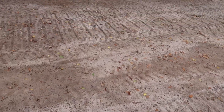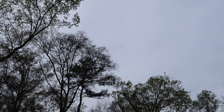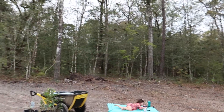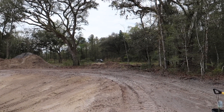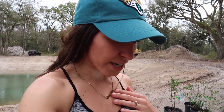They cleared it all out so there's barely any stumps or anything like that, so I decided to do the garden over here. It's pretty open — it will be a bit shaded when these trees come in, but if I go right towards the middle it should be pretty much full sun right there. I was going to do it over there where that big opening is, but there's so many stumps that would need to be cleared up. Once I saw this space and how they pretty much cleared and tilled it up, it just seemed a better, more ready spot.